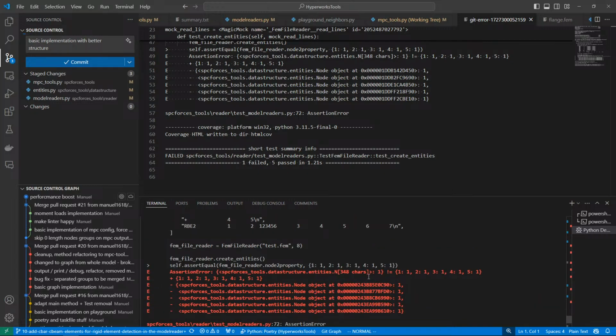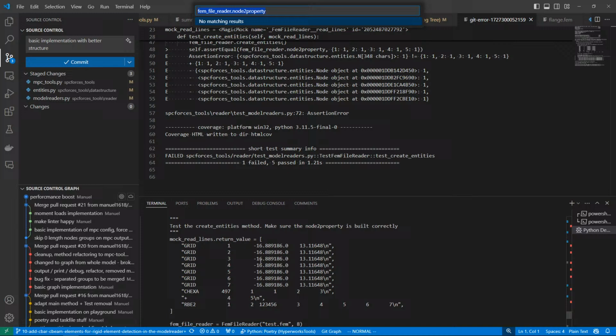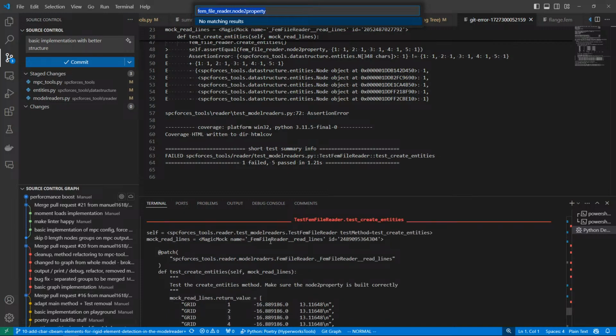SVP data structure, blah blah blah. 348 charts. Let's see where this is. Node to property. Yeah. Yeah, you know what? Which one is that? Test FEM file reader. Why can I not go there?